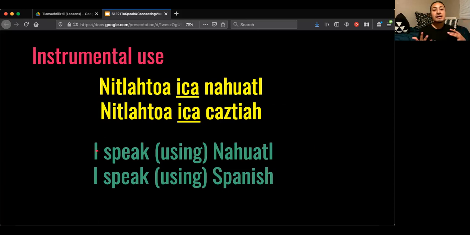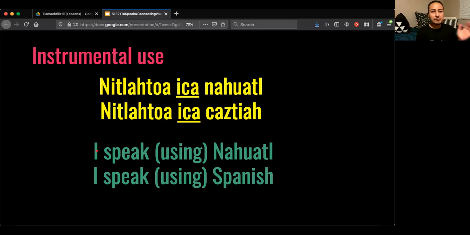And in Nahuatl, usually in English we'll translate this as "I speak in Nahuatl," but that definition of ika is not really "in." It just means using something. So ni tlahtoa ika Nahuatl, you're saying I speak Nahuatl. That's how it translates in English, but I put in parentheses, I speak, quote, parentheses, using Nahuatl, because that's really what Nahuatl is actually expressing with the word ika. You could also say ni tlahtoa ika Castilla, I speak Spanish, but the implication with the ika is that you're using Spanish to do the speaking.